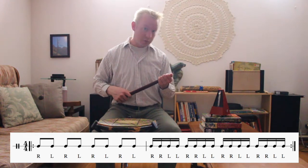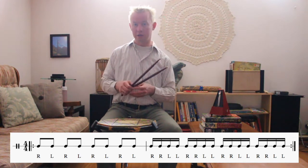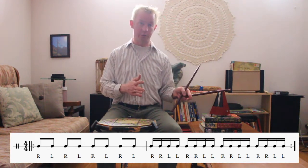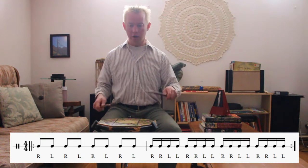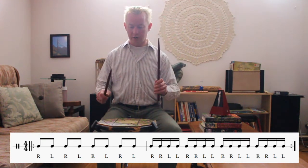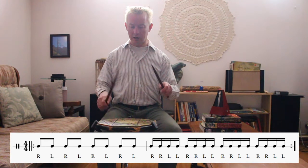And we're going to start this one nice and slow because as you can see, the second bar of the exercise does require us to move our hands twice with the right, twice with the left, and twice as frequently as we just did in the first bar. So just to go through the exercise once really slowly, 1 and 2 and 3 and 4 and 1E and a 2E and a 3E and a 4E and a.